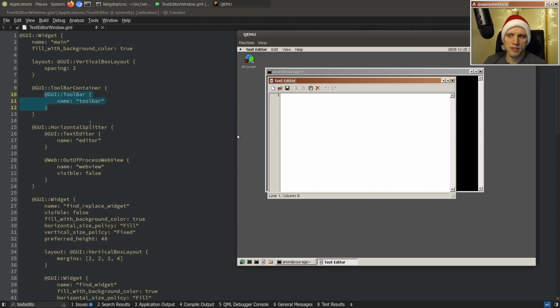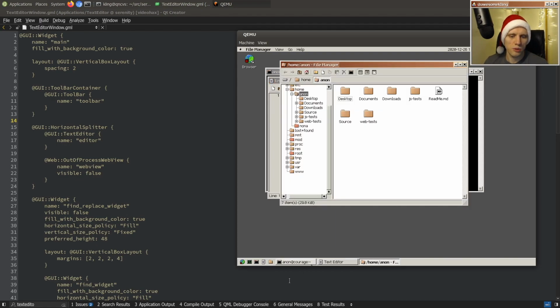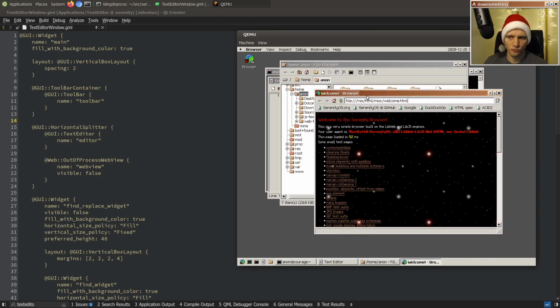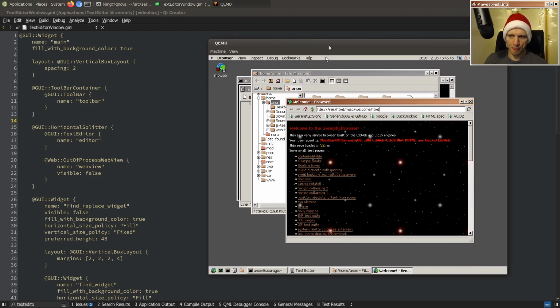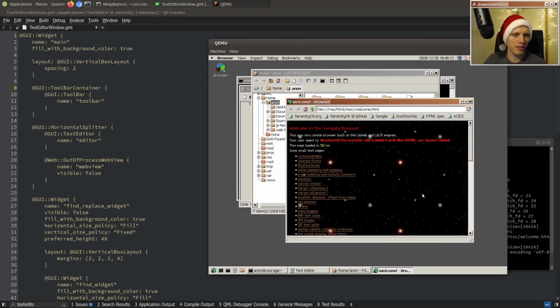So it nests very nicely, and it's used currently to create this UI here, the file manager UI, and the browser UI. And I think this is pretty neat, but one thing I really miss is being able to see sort of live what I'm doing. And right now I have to recompile to be able to see the changes that I make. But what if we had just a simple playground application where I could type this GML and see the interface come to life immediately? So that's what we're going to make right now. Just a GML playground app.